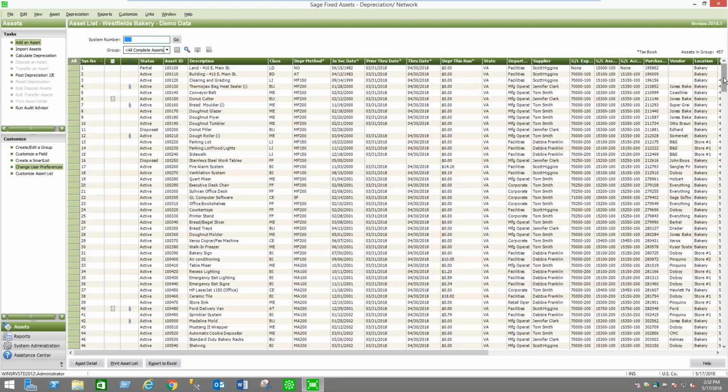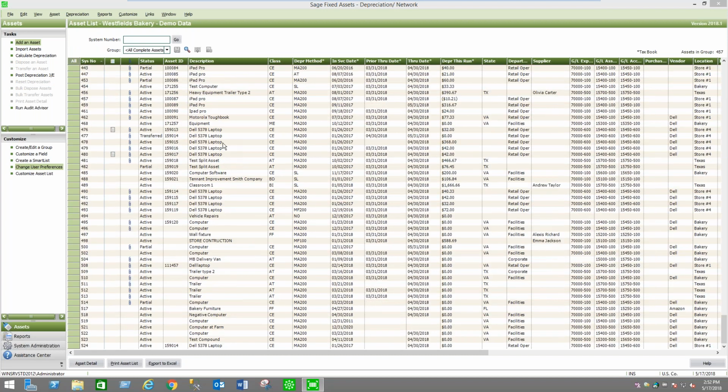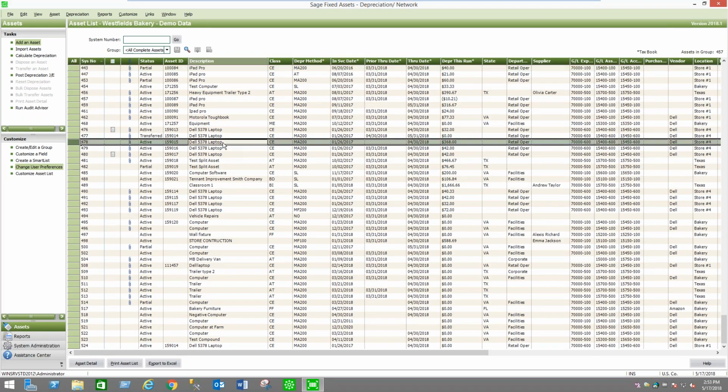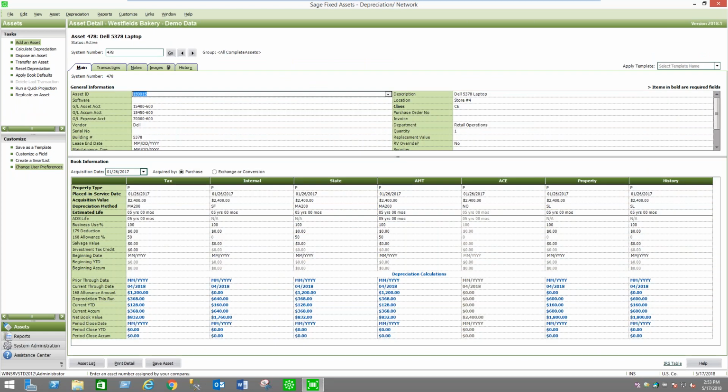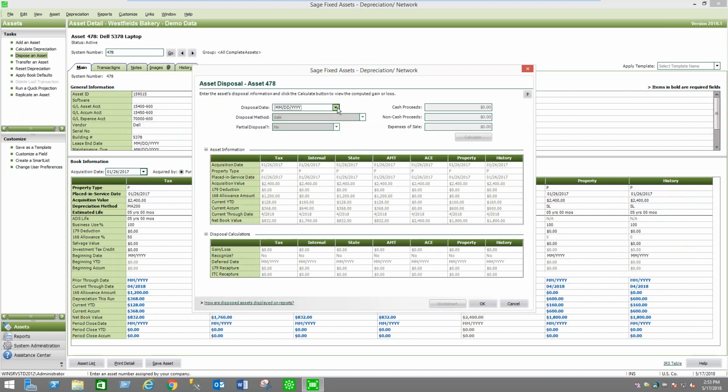Now, let's talk a little bit about disposals and even partial disposal. In addition to being able to do, of course, bulk disposal of a large group of assets, you can do an individual or partial disposal as well. So if I want to dispose of this particular asset by sale, let's say it might be a group of assets bulked together. They could be same cost or dissimilar cost. Of course, I can do sale, abandonment, like-kind exchanges.